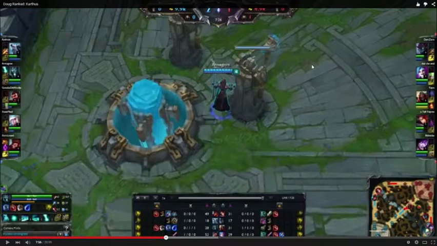He might get off like two of his Qs and one of his saplings to do a decent amount of damage, but his ult's going to be the majority of it. So we really want Hourglass. So we really want armor. We're looking to complete it.